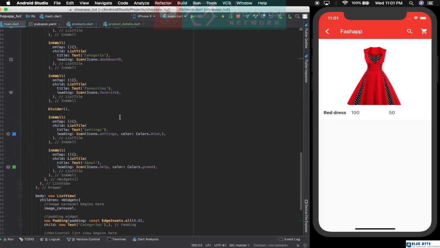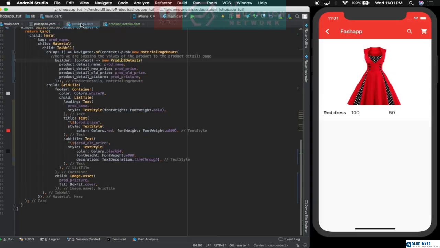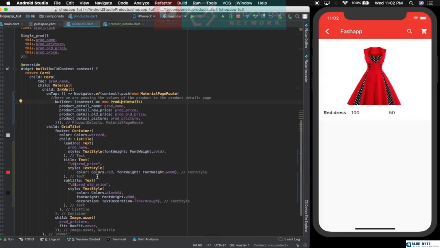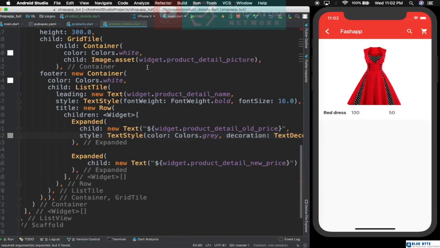to our front page. If I'm not mistaken, I have this on my products, and for the products we have here, this is what we want, TextDecoration dot lineThrough. This is what I'm trying to do.